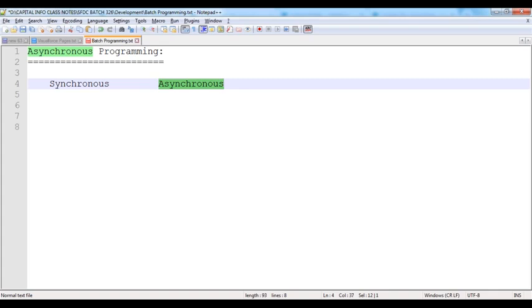Suppose the mobile is switched off, or is in a non-network area. At that time, it will take some time to deliver that SMS. Till that time, I can't wait. So no need to wait. We can initiate the second request, nothing but send the SMS to the second person, then to the third person, and then the fourth person. Keep on, we can continue. That means whenever I'm making a request, no need to wait till we get the response. We can continue to perform the operations as it is.